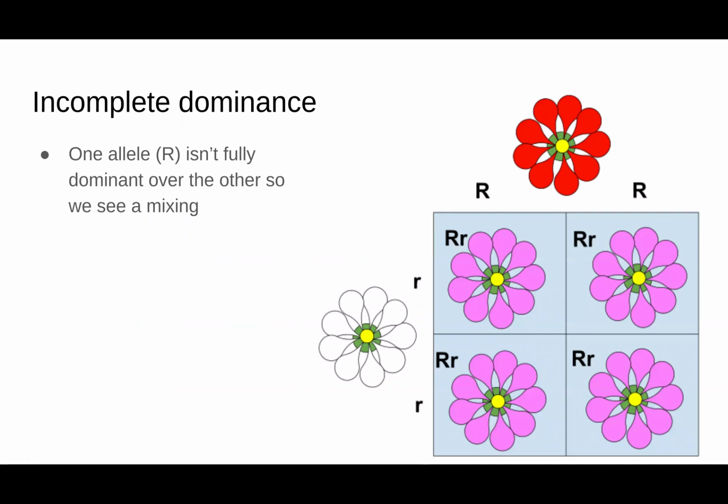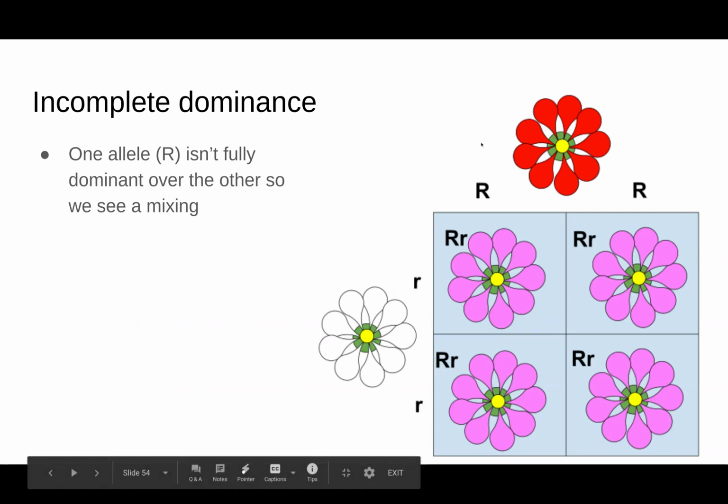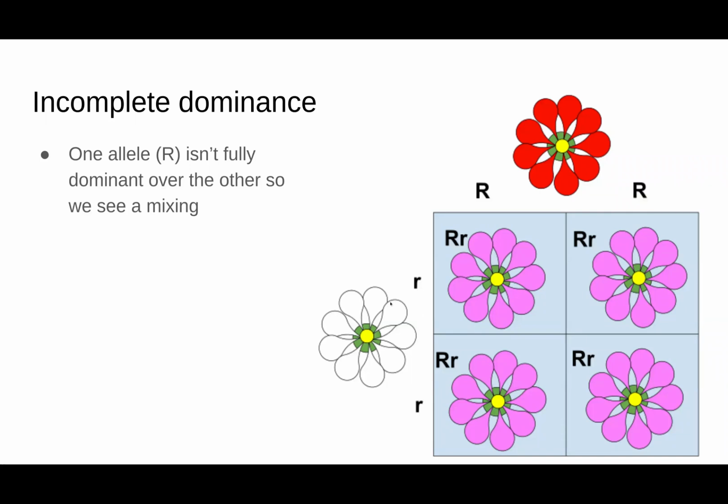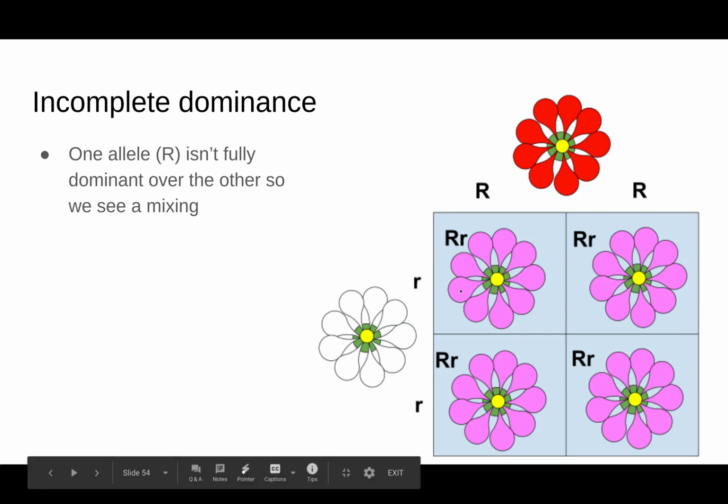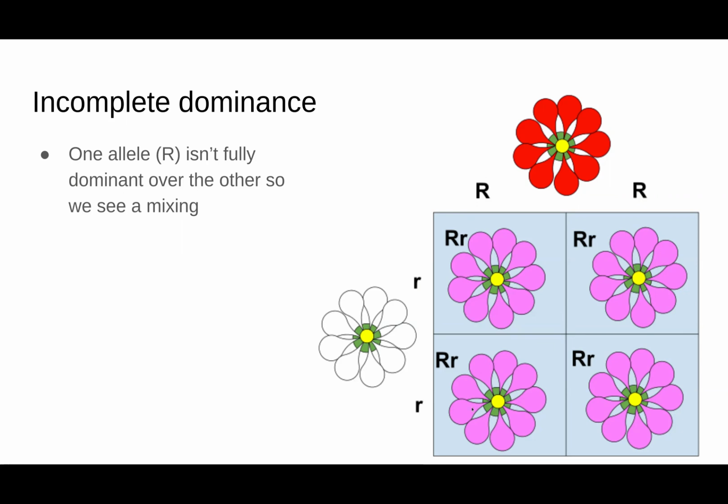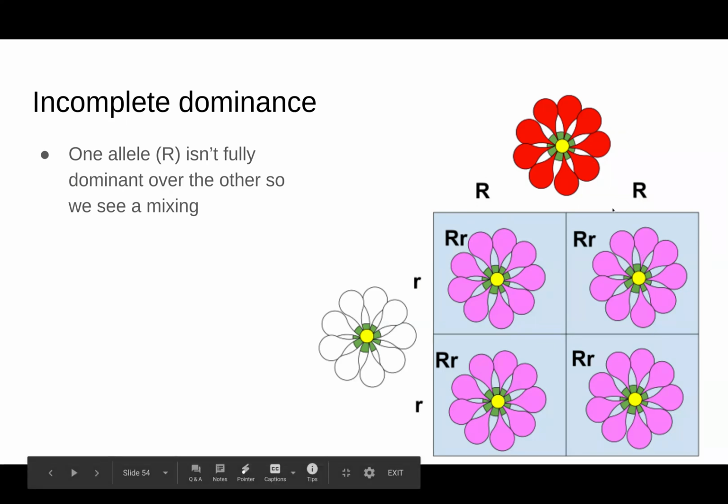So next up, along with codominance, is what we call incomplete dominance. This is where one allele actually isn't fully dominant over the other. So the idea is we can have a red flower and a white flower mixed together, with the allele that causes redness, characterized by a big R here, and the allele that characterizes white, which is a little r. Essentially one is not dominant over the other. This one can only partially suppress the effects of the other in the offspring. So you have an intermediate, a mixing of these colors together. As you can probably figure out, mixing red and white gives you pink. And that's what's happening here. So incomplete dominance essentially produces a mixing of colors together, and this is pretty common in the flower world.